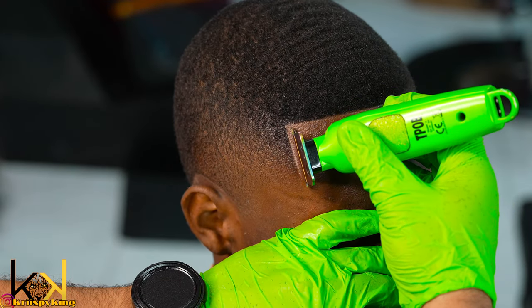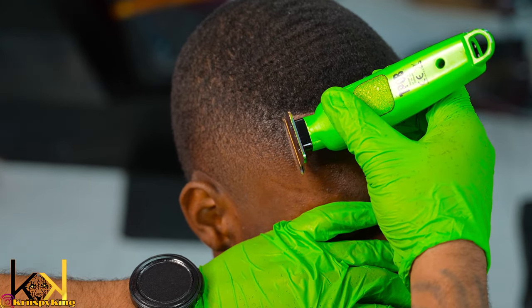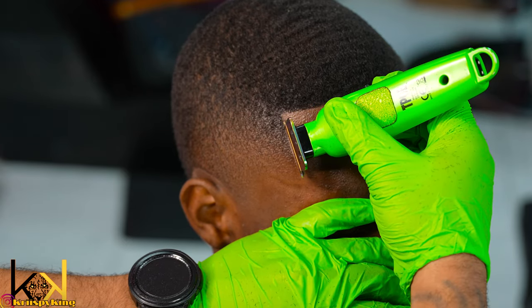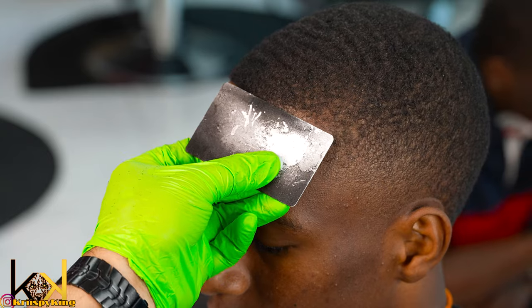We're gonna hit it with some hot sauce to push that pencil over, give it that razor blade effect, that razor blade look, without having to use a razor blade. Very important for those barbers that are not comfortable with the razor blade yet, but still want to give your client that razor blade look.